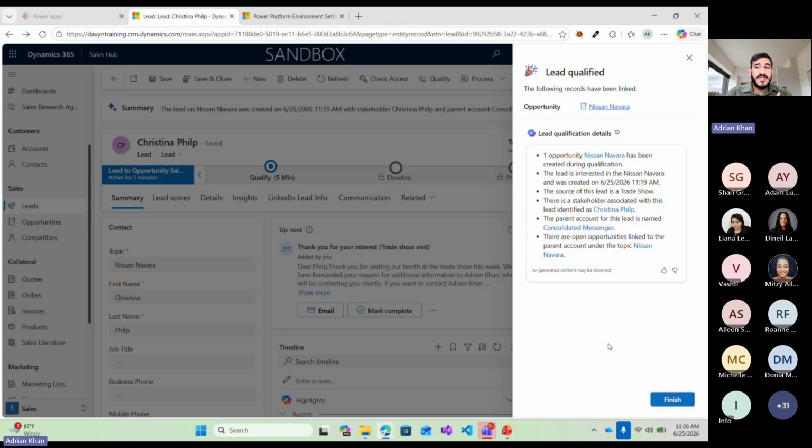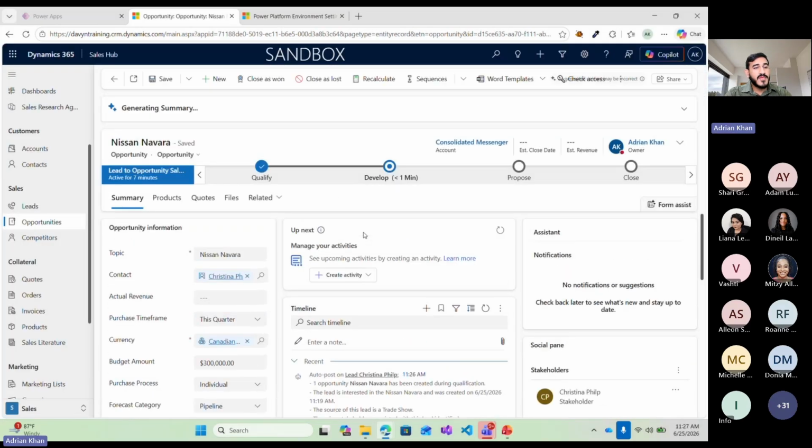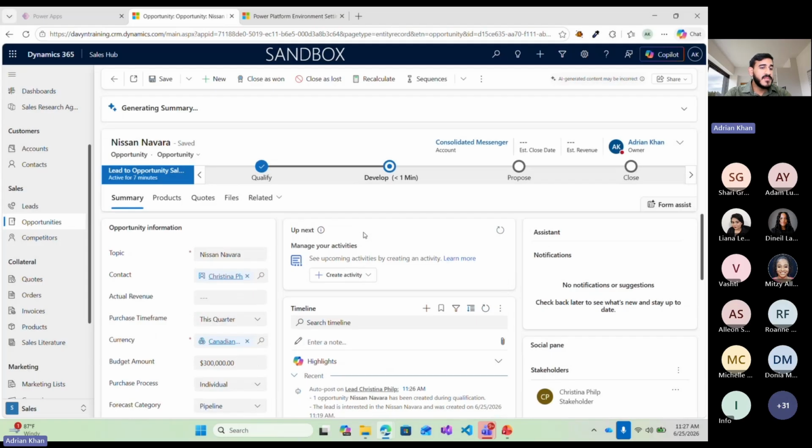Okay, so the AI part of it in the system will become more useful as you have more data. So I'll go ahead right here and click on my opportunity to move forward. On the left-hand side, a couple things happen. You'd see we move from leads to opportunities, and you would see that the qualify stage at the center is now saying develop. So we moved on in the sales process.